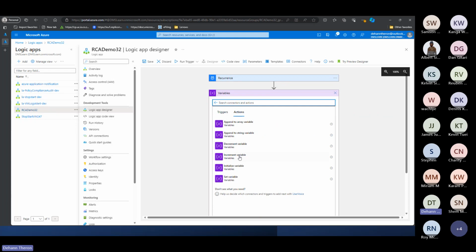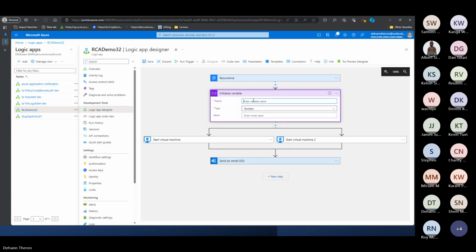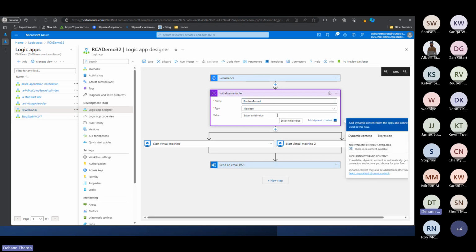Can initialize the variable. Give it a name, string, pass. Let's make that a boolean. Boolean pass. Initial value, we can set that to be false.